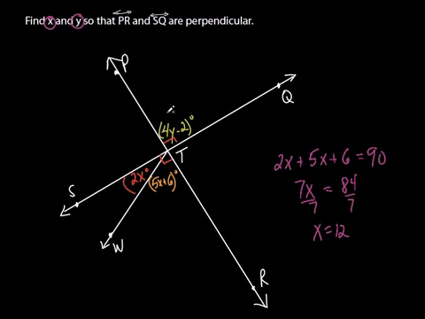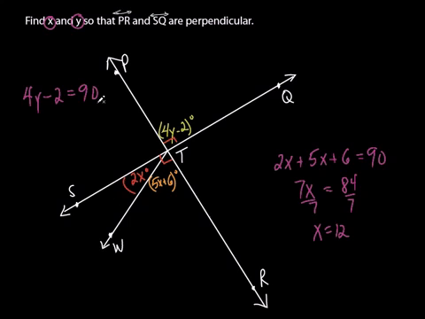Let's go back to this one. Let's do y right here. Remember I put that little box there? 4y minus 2, that whole big angle right there is what type of an angle? Well, it's a right angle because it's perpendicular. All right, so 4y minus 2 also has to be 90. So that's what I'm going to write. 4y minus 2, I'm going to set that equal to 90.